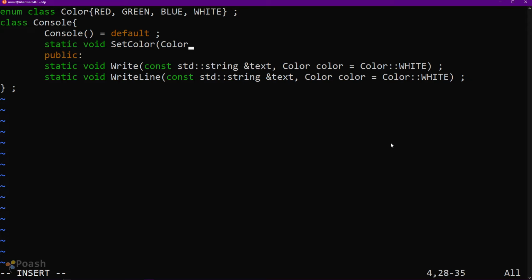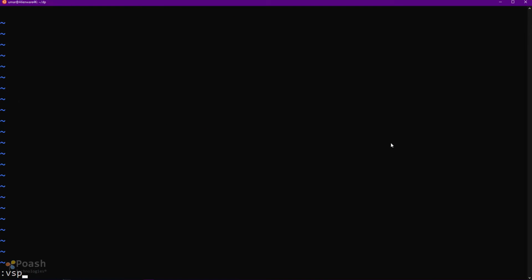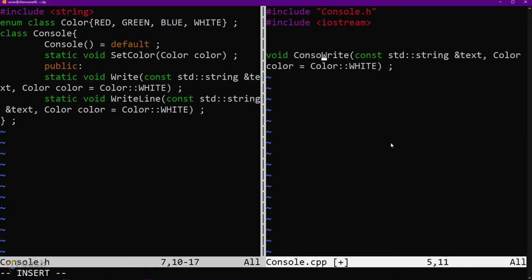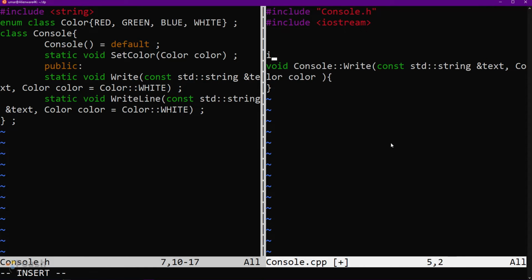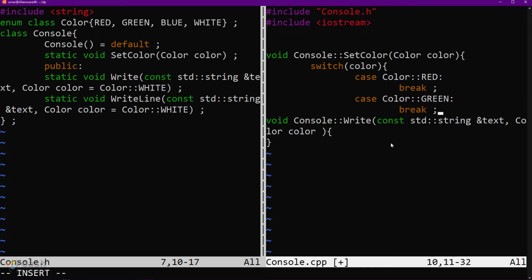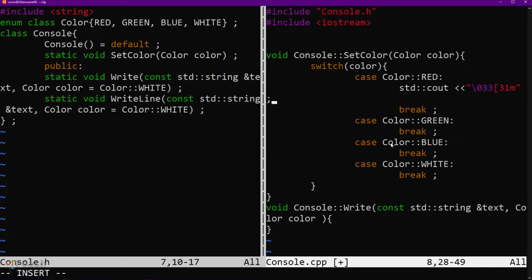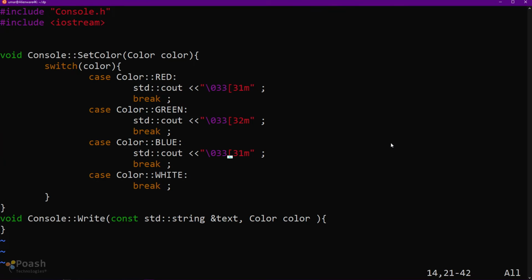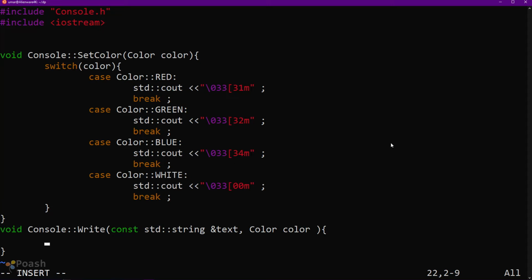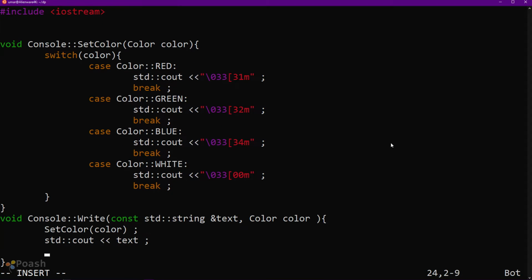This will accept an enum and it will set the corresponding ANSI code in the console. Here we will call setColor. Then we will write the text and then we will restore the default color.